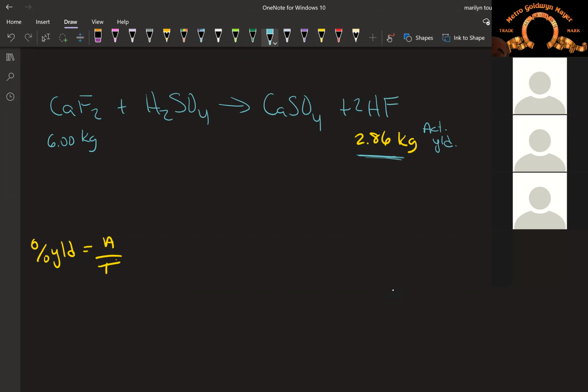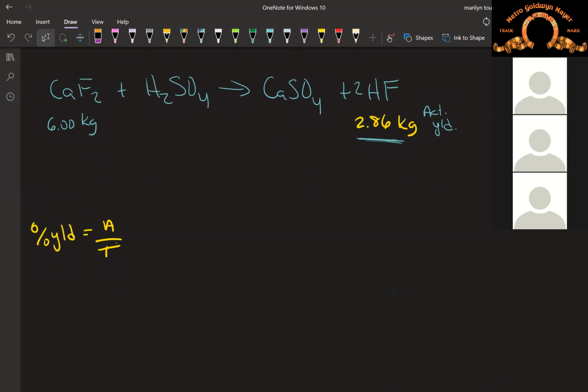The only other variable. So how do we get the theoretical yield? Somebody tell me. Find the limiting reagent. No. You don't have to find the limiting reagent, because let me read the problem again. In one process, 6 kilograms of CaF2 are treated with an excess of sulfuric acid. So who is your limiting reagent? CaF2. That's right. This is already your limiting reagent. They tell you, because you reacted with an excess of sulfuric acid, that must be your excess reagent. So we don't have to figure out the limiting reagent.